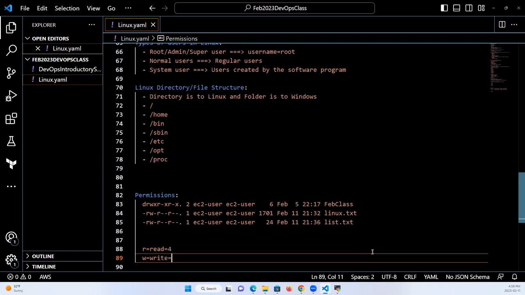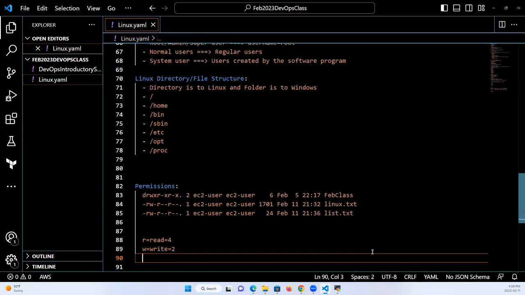Read means you can just see the content, like cat a file, but can you modify it? Can you edit the file? Write gives you the power to edit. And X means execute. Execute carries 1 as the number.